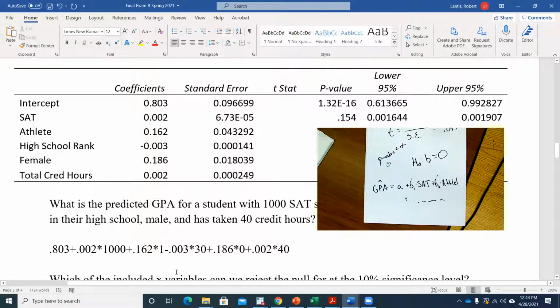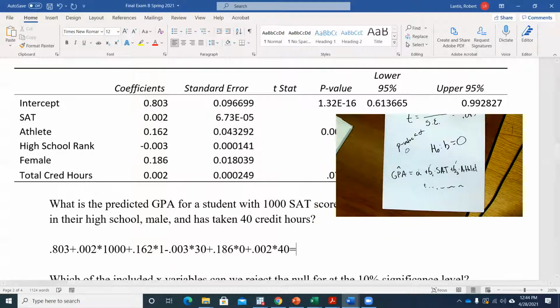Okay? So at this point, it's just a matter of getting that entered into our calculator. And I'll give you the value here so we can double check in just a second. So we end up getting this entered into our calculator. We should get 0.2955 as the predicted GPA there. So that could be another question on this. Like I said, I probably wouldn't do something like that with more than 2, 3, or 4 variables. 5 here just gets a bit much.